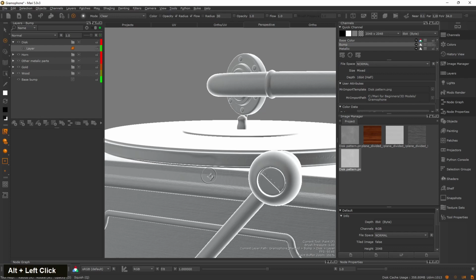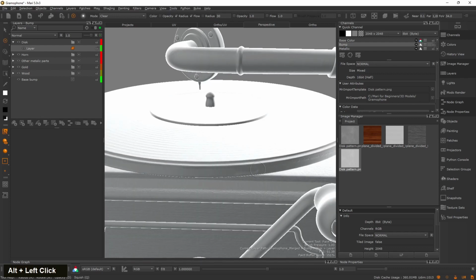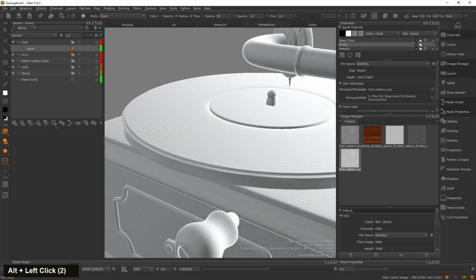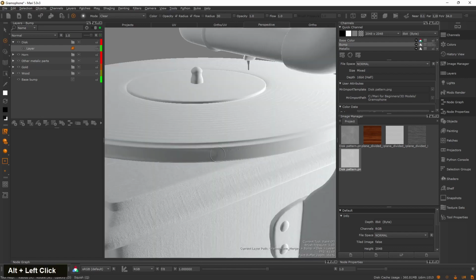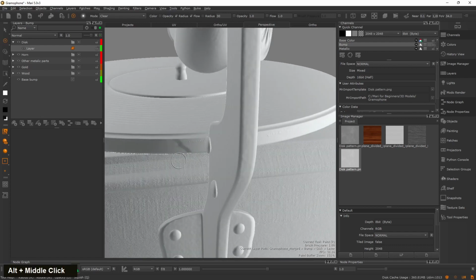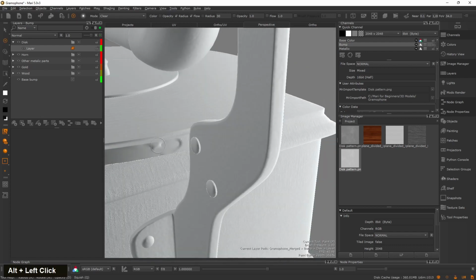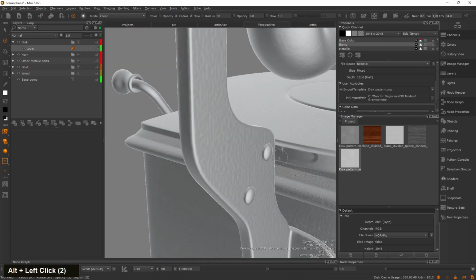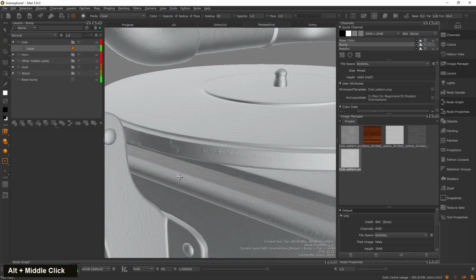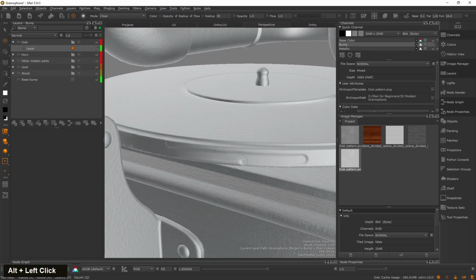And cleaning this from the side. All right, a little bit more.